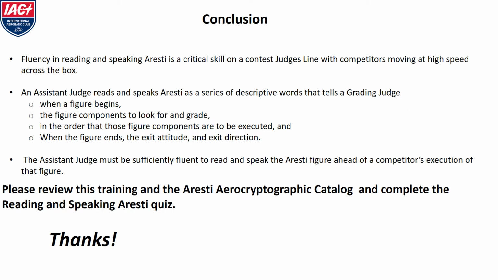Figure 13. In conclusion, fluency in reading and speaking Aresti is a critical skill on the contest judges line, with competitors moving at high speed across the box. An assistant judge reads and speaks Aresti as a series of descriptive words that tells a grading judge: 1. When a figure begins. 2. The figure components to look for and grade. 3. In the order that those figure components are to be executed. And 4. When the figure ends, the exit attitude, and the exit direction.